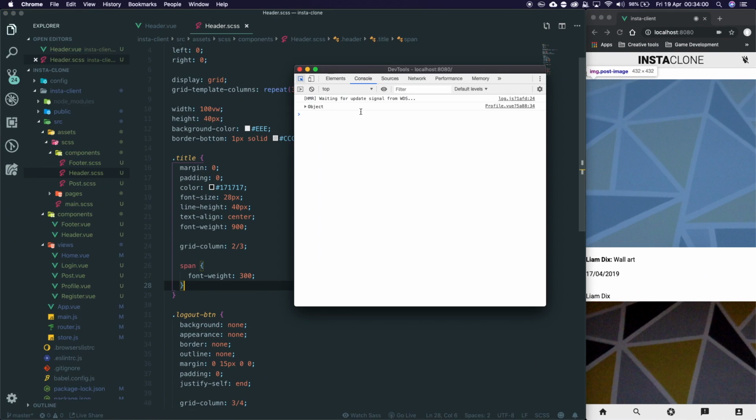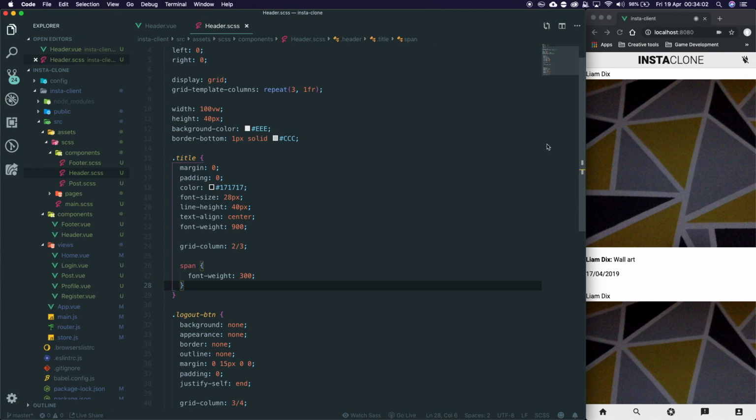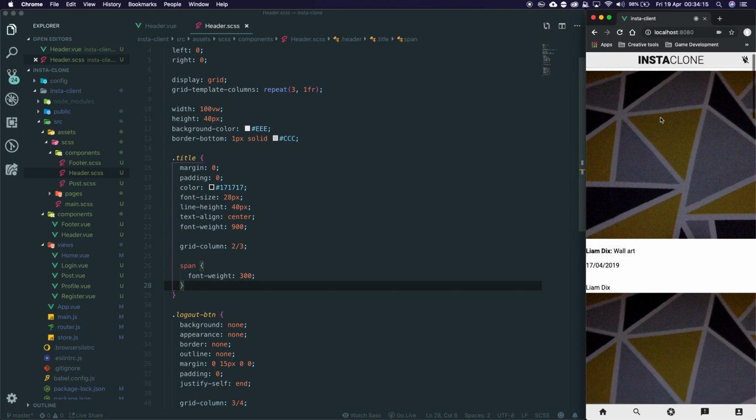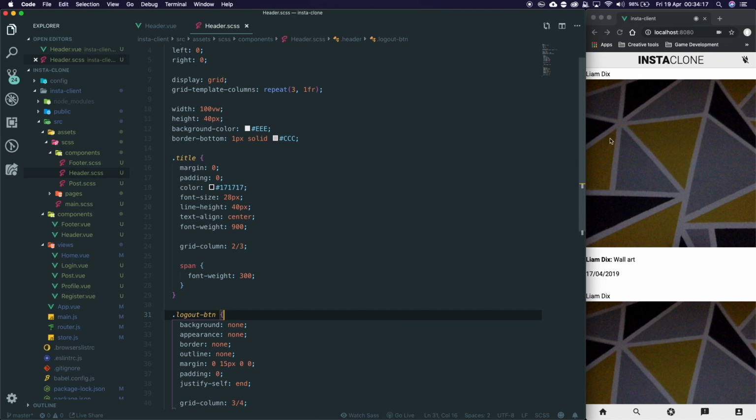Let's turn the inspector off there because that's really annoying. As you can see, now that is over there, and if we click this, it logs us out of our app. We can sign back in with our details. It's not test. Is it .com? I can't remember. Let's find out. Yes, it was .com. Good, I remembered. So there we go. So that is now styled up too. We now got icons in the header and footer, and they are functional.